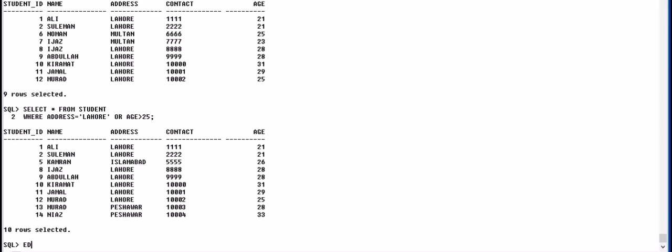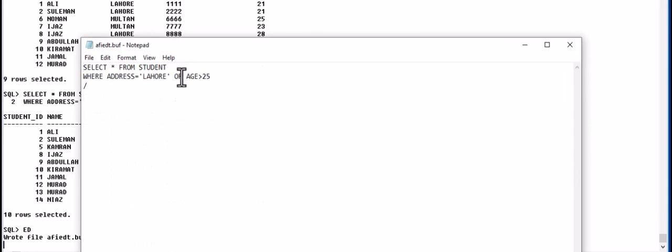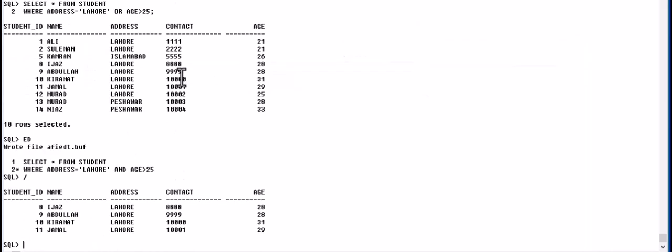If we make it AND instead of OR, let's check what the result is now. In this query we have written address is Lahore and age is greater than 25.